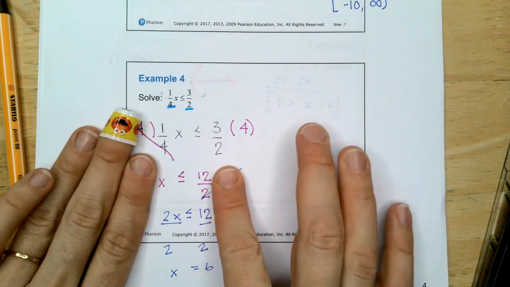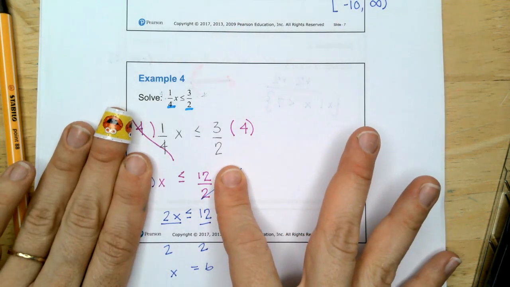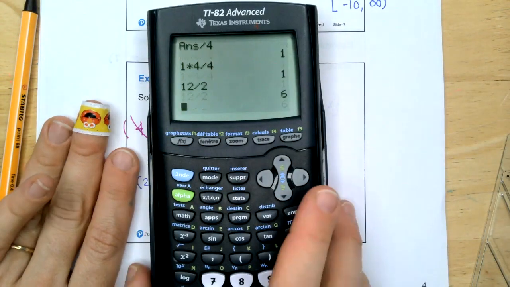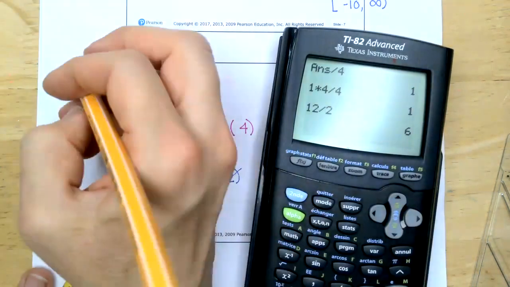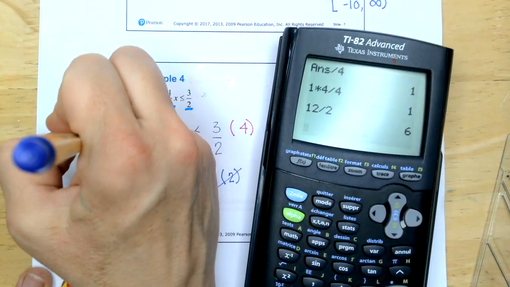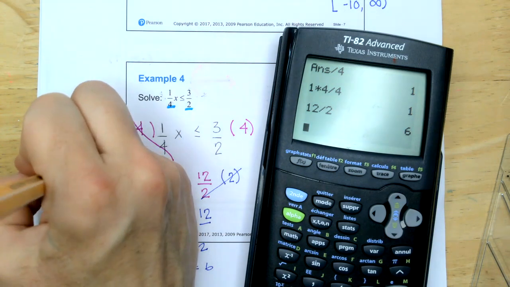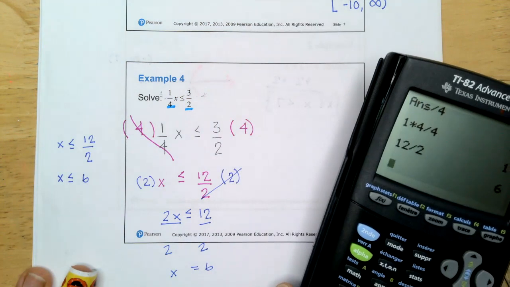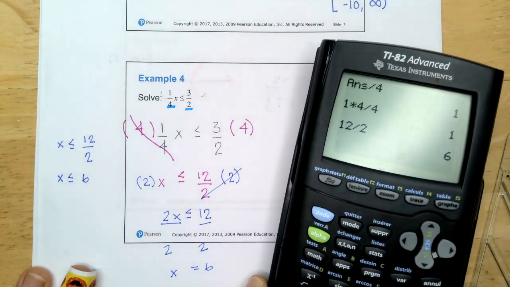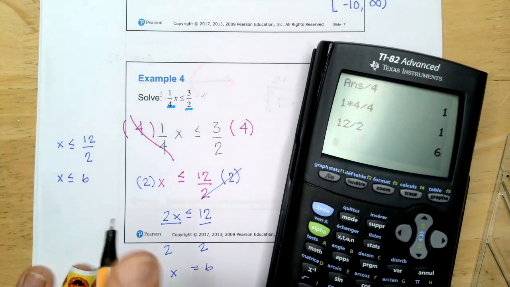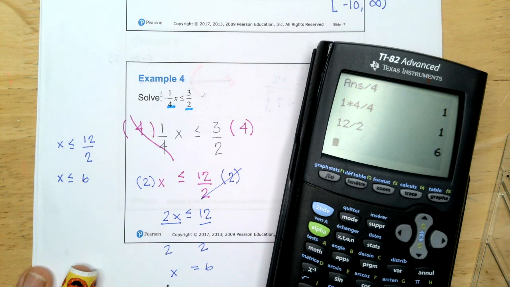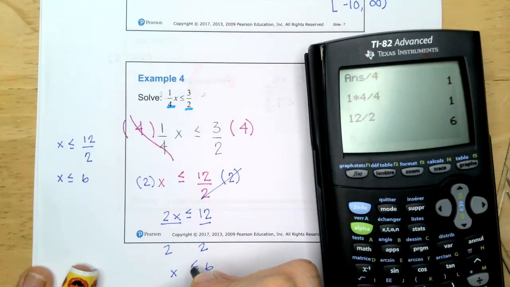Or you can see 12 over 2, the fraction is just the same as 12 divided by 2. x is greater than or equal to 12 over 2 is the same as x is less than or equal to the number 6. Good? So that's just a quicker way to get to it. Multiply by 4 because of this one. Multiply by 2 because of this one. And you get x, ooh, sorry, I didn't use the right symbol. X is less than or equal to 6.